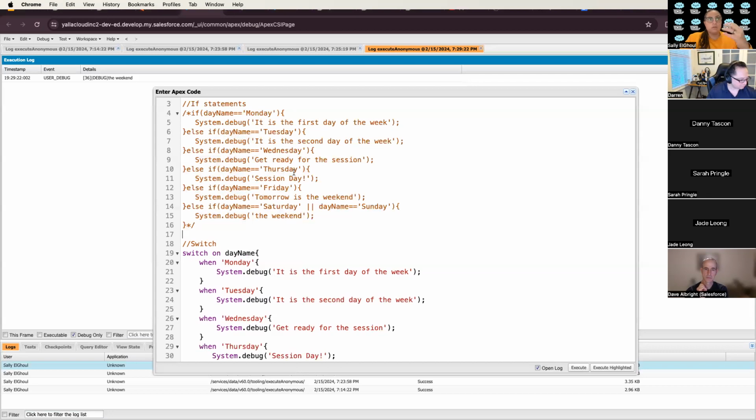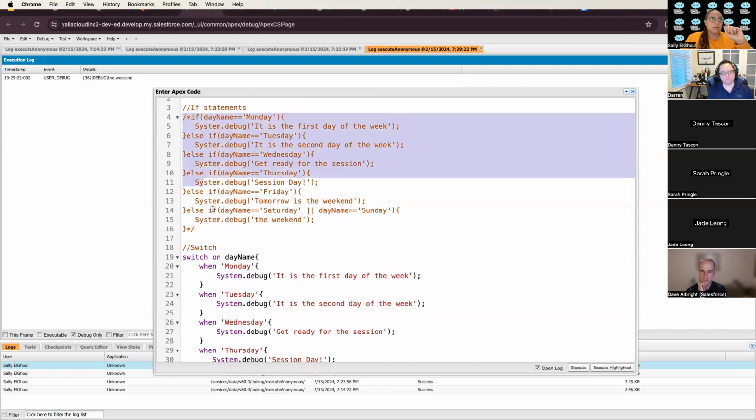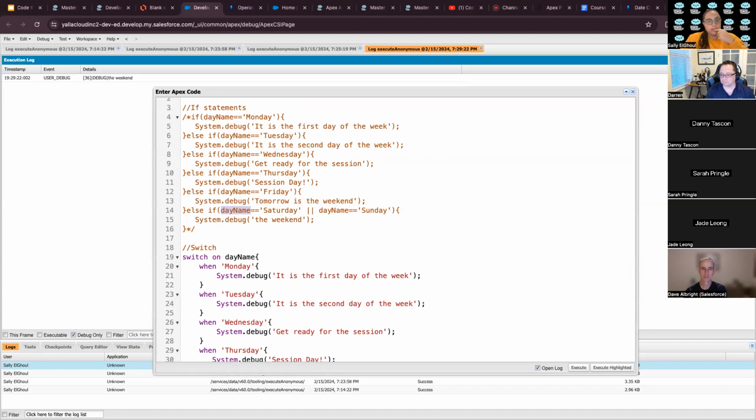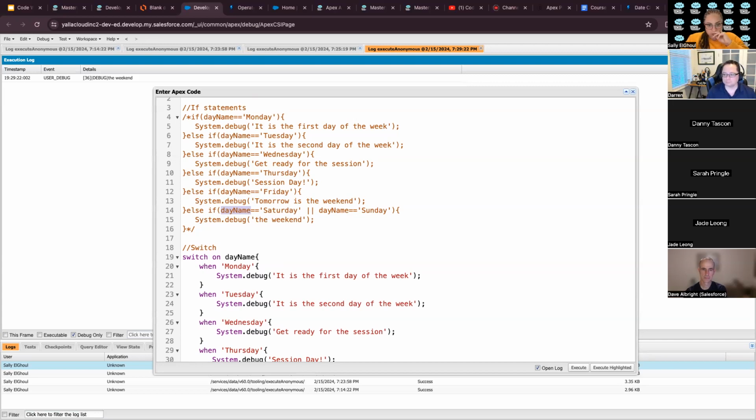So the if else will give you the benefit when you have such scenarios, because you cannot do it with the switch. The switch is only useful when you have a single expression like what we have here, where all these statements are checking just the day name against different values. Is it Monday, Tuesday? We don't have complex logic or mixed conditions. So that's the main difference. In my opinion, that is where if else is useful. The switch will be cleaner when you have a single value and you are testing it against different values. Is that a better explanation, or clearer?